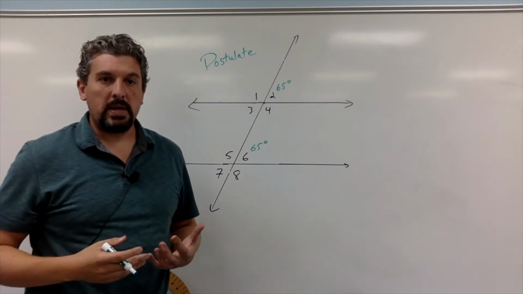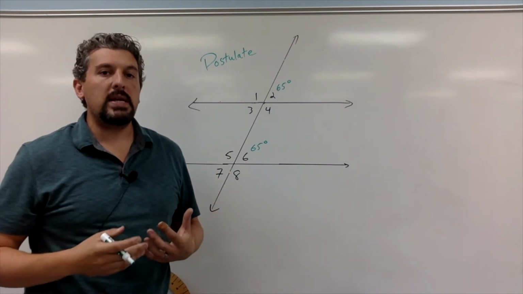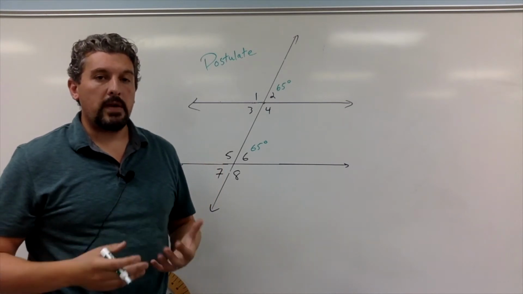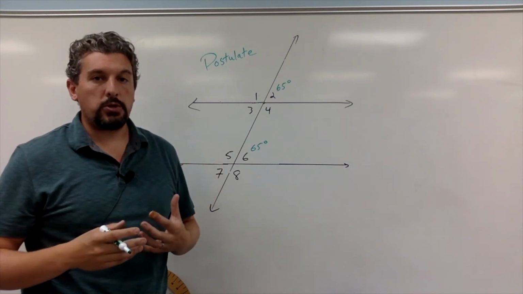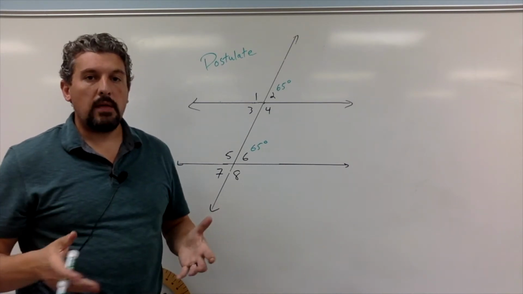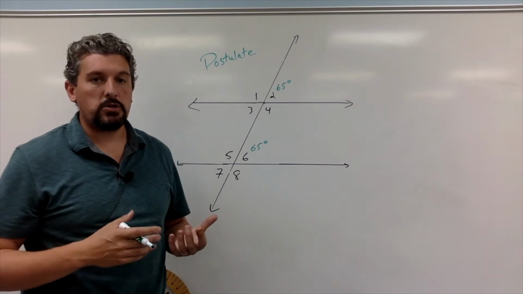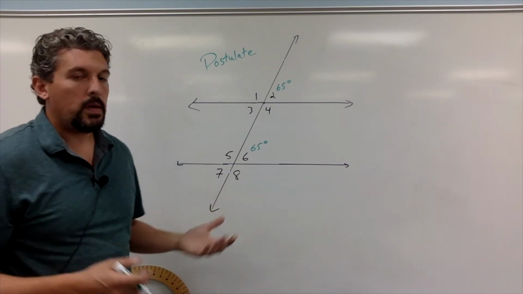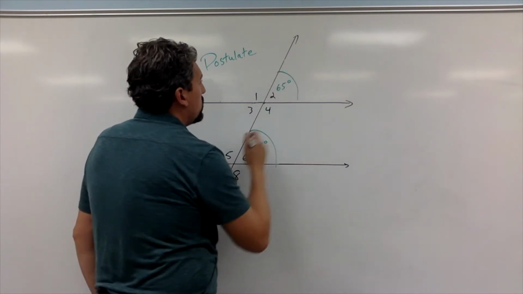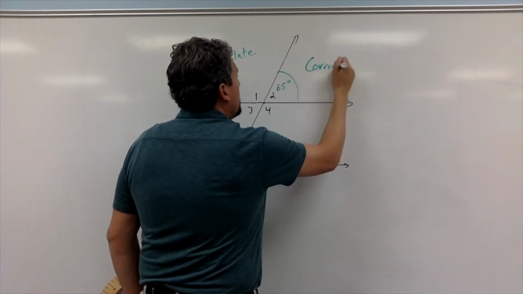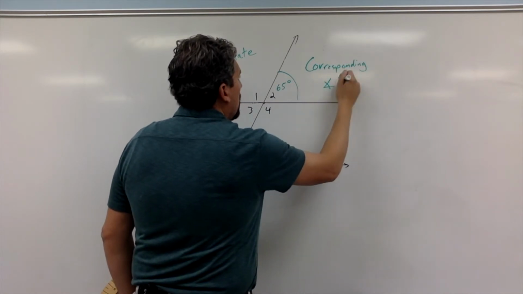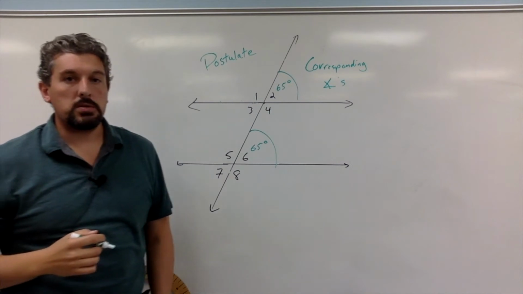It's not a theorem, because theorems come from postulates, and it's not a definition. The idea is that this is something we look at and it's obvious, and then from our postulate that we assume has to be true, because it's so obvious, theorems arise. In the rest of this video, we're going to talk about some other angle relationships that exist because of this postulate. We're going to call these angles corresponding angles. We're using the word corresponding because these two angles, if you were to overlay the two groups of 4, are in the same positions.